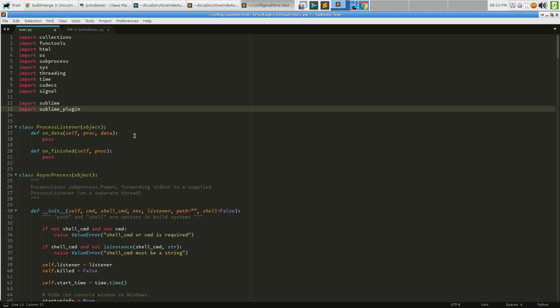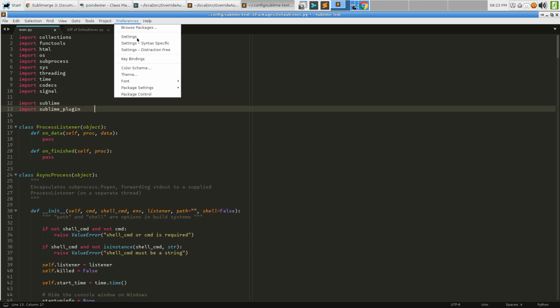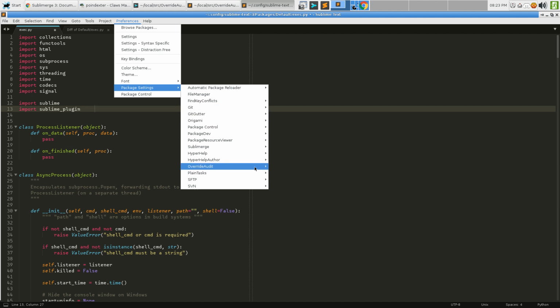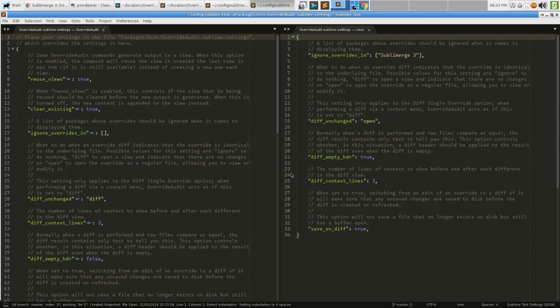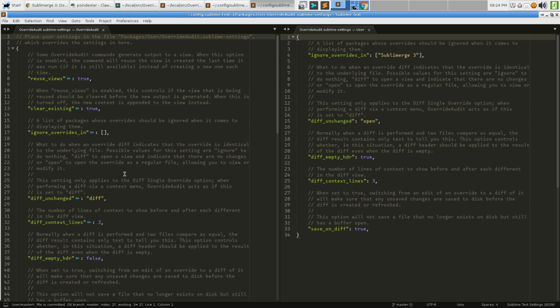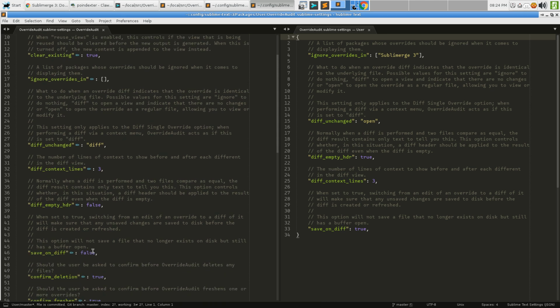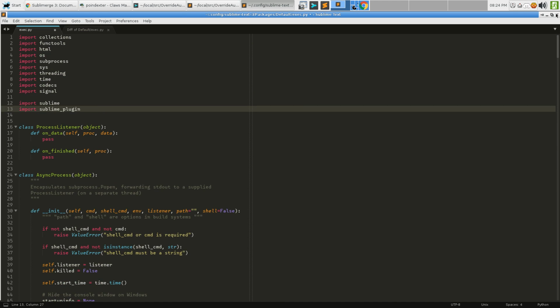Now I press the key to swap over to the diff. And it should save. Oh, actually, before I do that, I have to do it this way, I suppose. OverrideAudit settings, and I think save on diff defaults. Oh, it defaults to false, but I have it turned on. So it's going to try to do this.